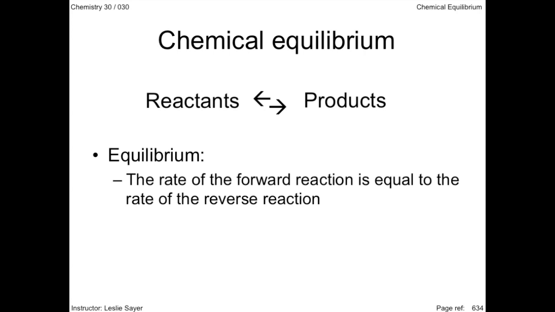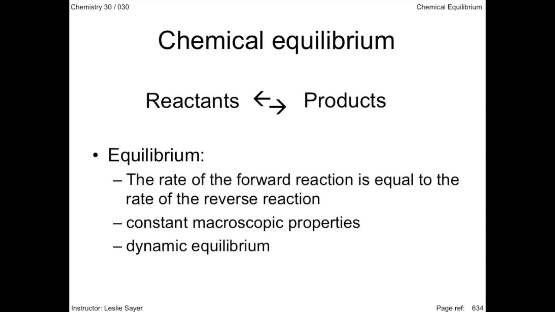Another way to express this is to say that at equilibrium the concentration of the reactants and the products remain unchanged. This is not to say that the concentrations of the reactants and products are the same. At equilibrium, we have constant macroscopic properties. This means observable properties like temperature, color, and pH do not change when a system is at equilibrium. However, because of the continuing motions of particles, products are realigning to become reactants, while at the same time reactants are being turned into products. So the chemical system at equilibrium is not a static thing, it's dynamic.